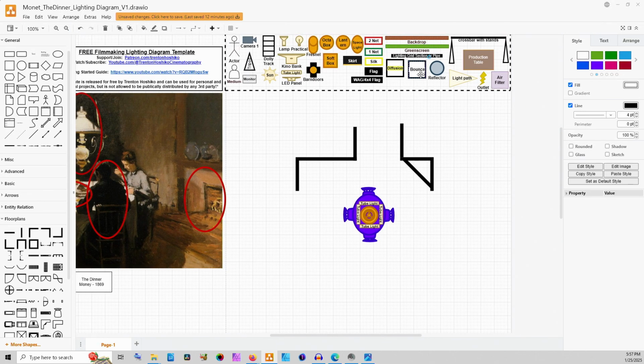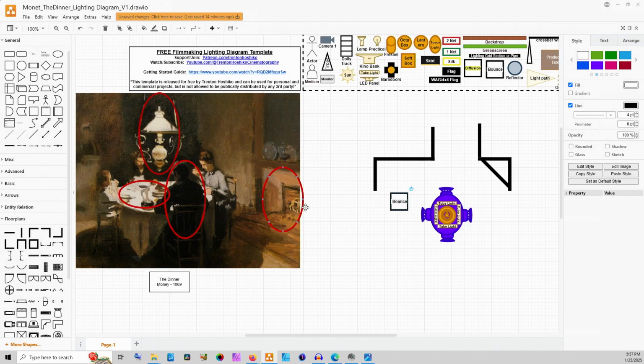This could be as simple as a bounce, and just kind of putting that back over onto them, catching some of the light from the lighting setup that we have here, bouncing off the table, those kinds of things. I would also point out that I think that this should be mostly angled towards him to fill in that shadow on his face. The back of the child here is still pretty dark.